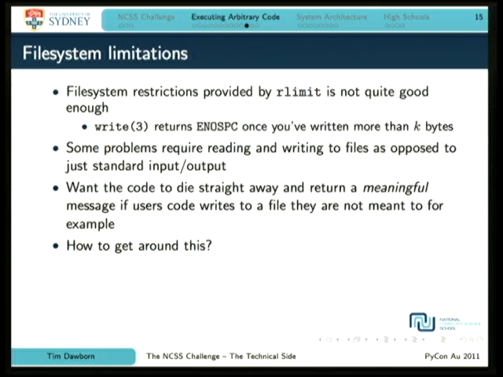And a lot of the questions that we do, we often want to catch people's I/O mistakes and give them back some kind of meaningful feedback. For example, if they never actually do a read call and the problem is all about reading from files, it'd be a much more meaningful error message to say you never actually read from the disk than to say your program failed. So the question was, how do we sanely put on file system restrictions and give meaningful feedback to the users at the same time?